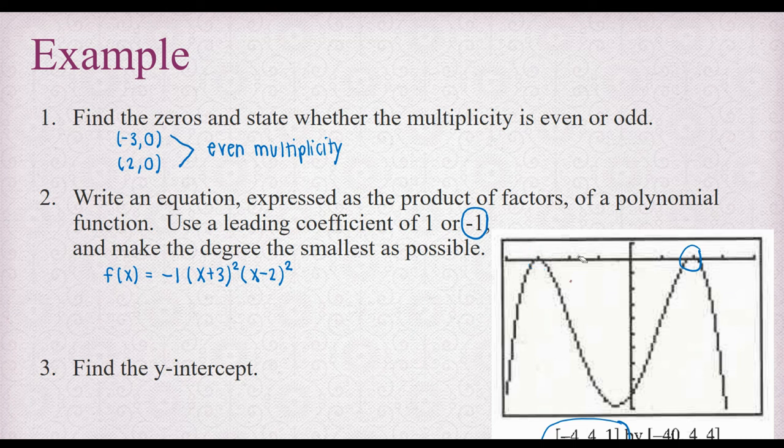And then the last thing it's asking for is a y-intercept. So I need to look at the y-axis, and notice that's this point over here. I look at the second set of brackets. The last number is 4, so that tells me my tick marks are going up and down by 4. I'm going to start counting. We got 4, and it's -4, so -8, -12. Let's see, 1, 2, 3, 4, 5, 6, 7, 8. It looks like it's hitting the 9th tick mark, but they're going by 4s, so 9 times 4 is 36. It's negative, so it looks like we've got a y-intercept at 0, negative 36.